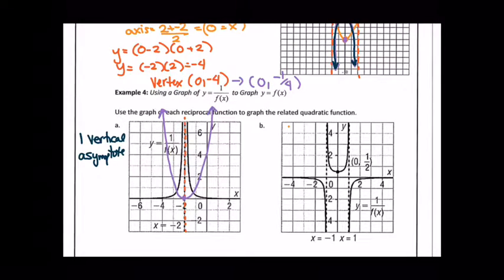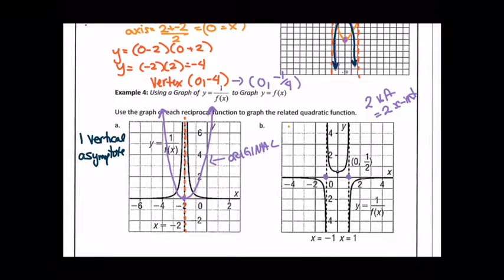So this is very similar to this example 2 that I did, where I only had the one vertical asymptote, one x-intercept. So that probably means that this graph is going to look something like this in some way. My original. So the purple is my original. And that's all they're wanting you to do. Just draw the original. And the other one, we've got two vertical asymptotes. So that means I'm going to have two x-intercepts here. So two vertical asymptotes means that I'll have two x-intercepts on my original graph.